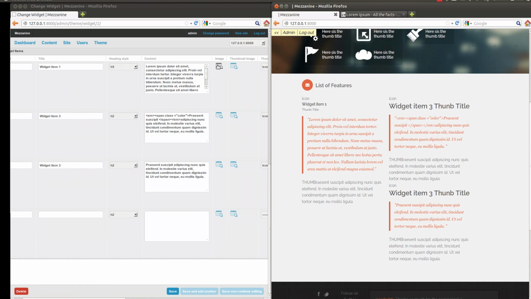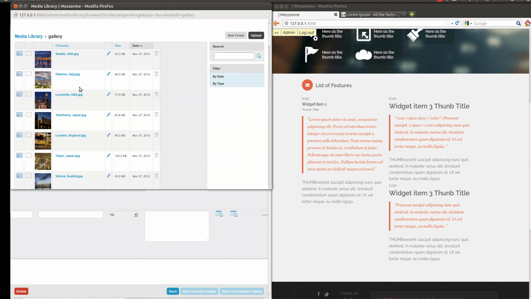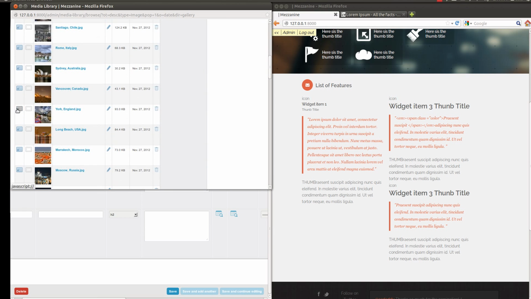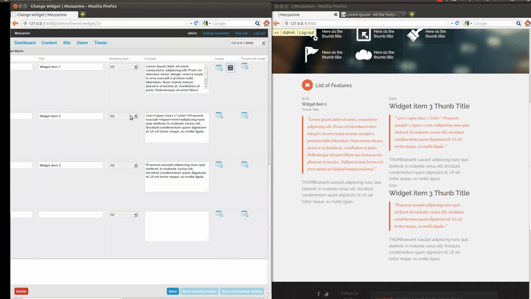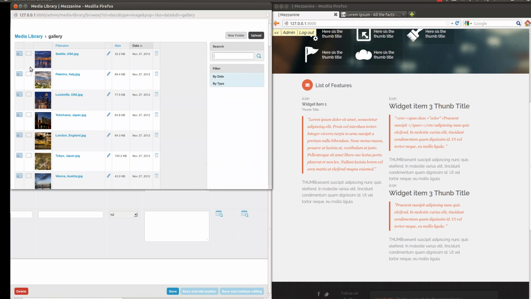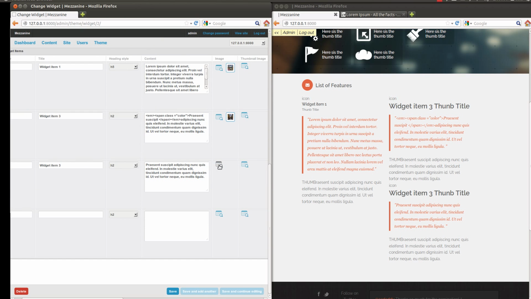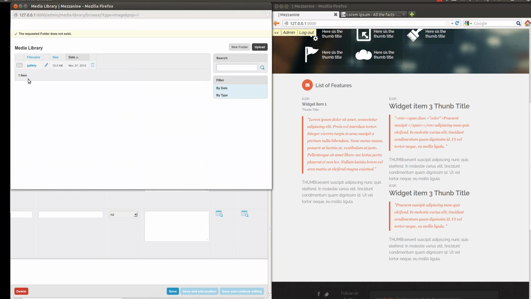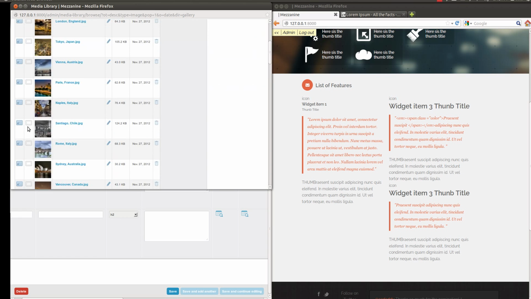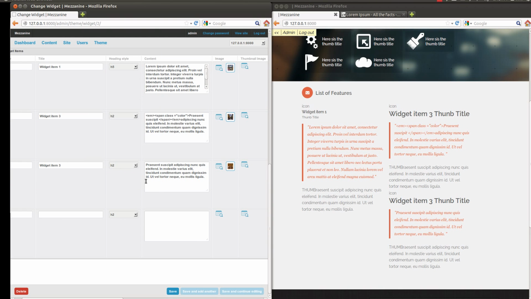So let's first change the main image. We're gonna turn our team into a bunch of cities for some reason. Save and continue editing.